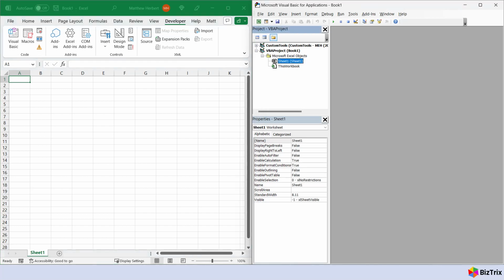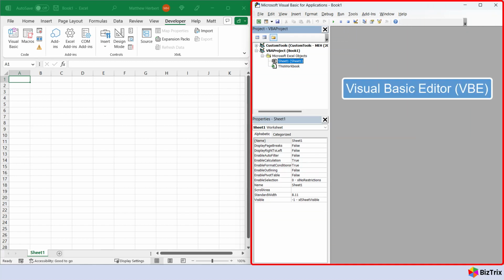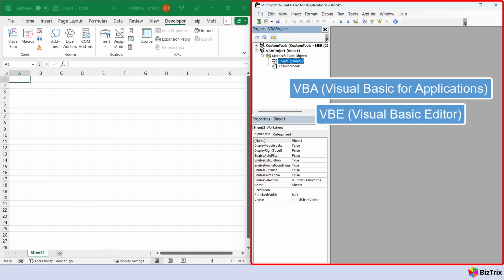If you have two monitors, then put each on their own monitor. You see in the upper left corner that this is the window for Visual Basic for Applications. This window may also be referred to as the Visual Basic Editor, or VBE. So when you hear VBA, Visual Basic, or VBE, then this is generally what people are referring to.